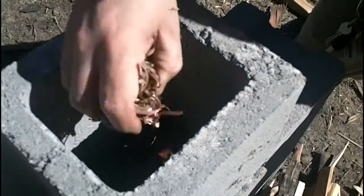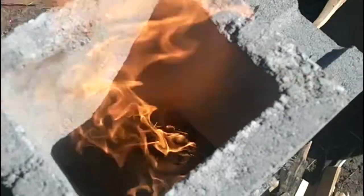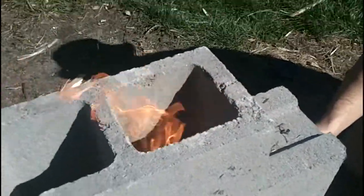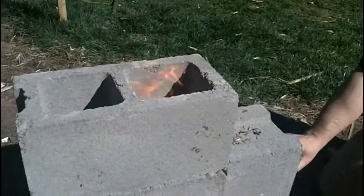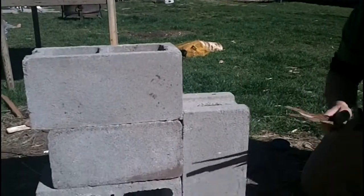We're going to feed our shavings in and allow them to catch. And then we'll just start feeding our small kindling in. You see we're getting a good draft of flame out of there because it's sucking air through this bottom hole, feeding it out through the top. That elbow shape is really the reason why the stove works.